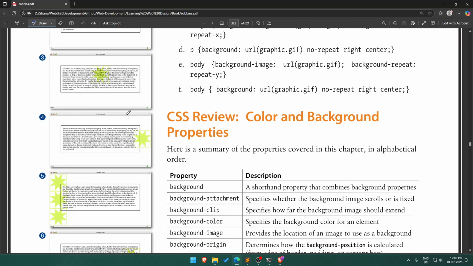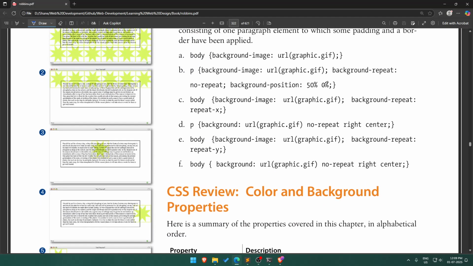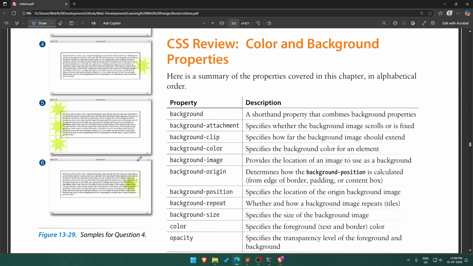Do I have a top? Okay, right and center. 50% is center, this is left, this is right. Okay, right and center.